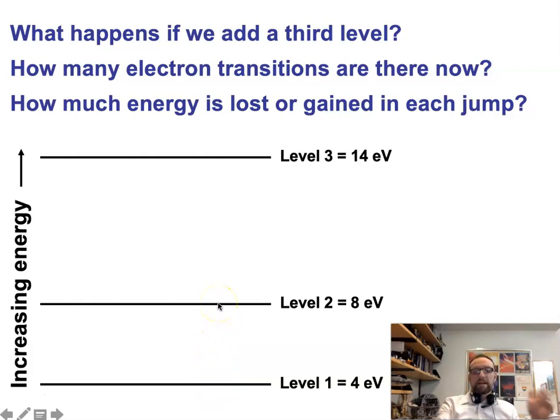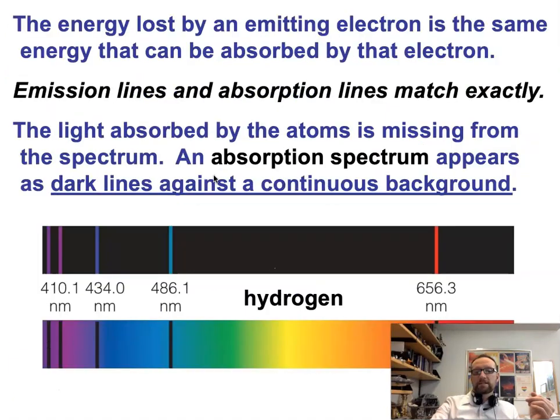It can absorb 6 eV so that an electron at level 2 can get up to level 3, or the atom can absorb a 10 eV photon, so that the electron can go from level 1 directly to level 3. If there are 3 possible transitions between energy levels, this cold atom can only absorb 3 specific energies of photon, which means it can only absorb 3 specific wavelengths of photon. So let's go here again.